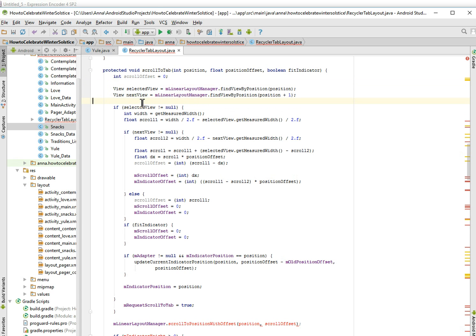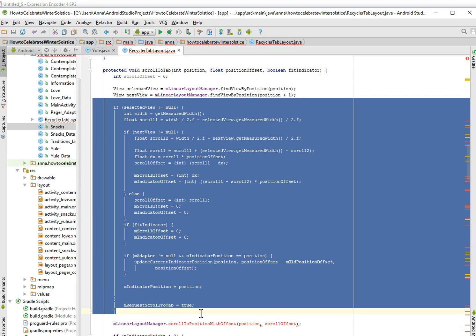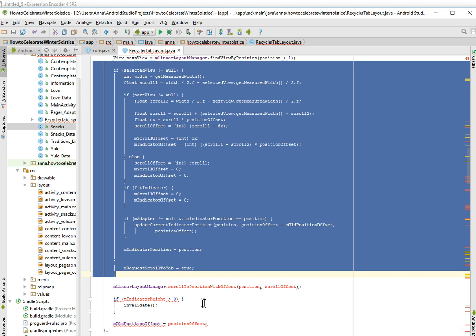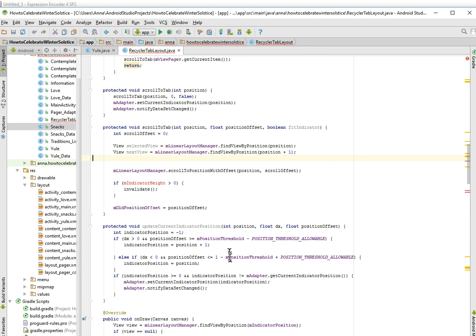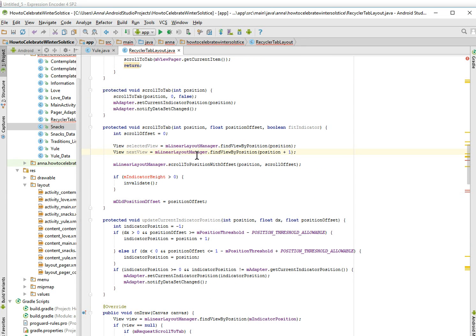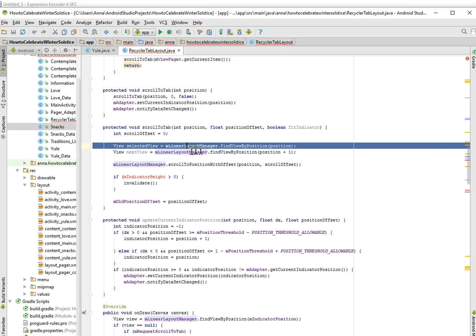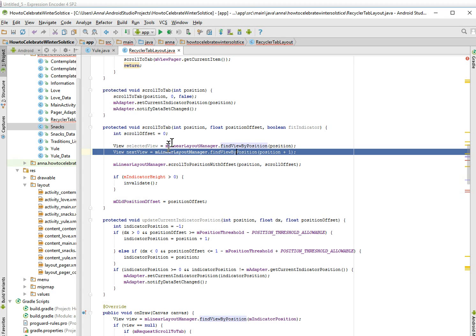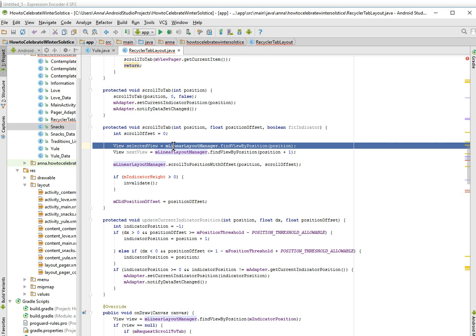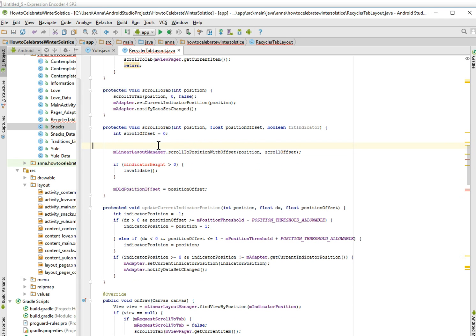I don't think I will need this if selected view thing at all, to be honest, because this is super fancy, but we don't really need it. And since these are grayed out, it looks like these are just sort of back end for the tabs, so we won't really need that.